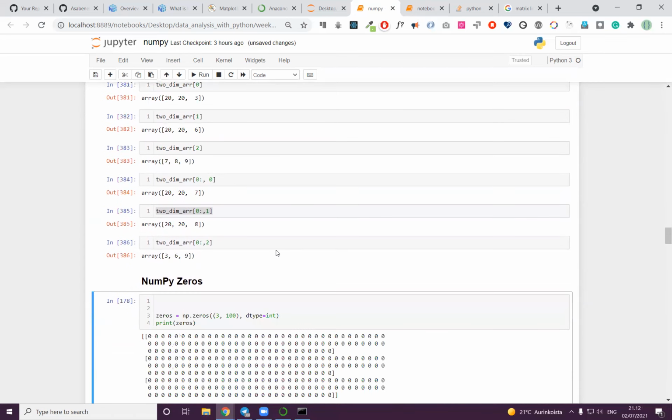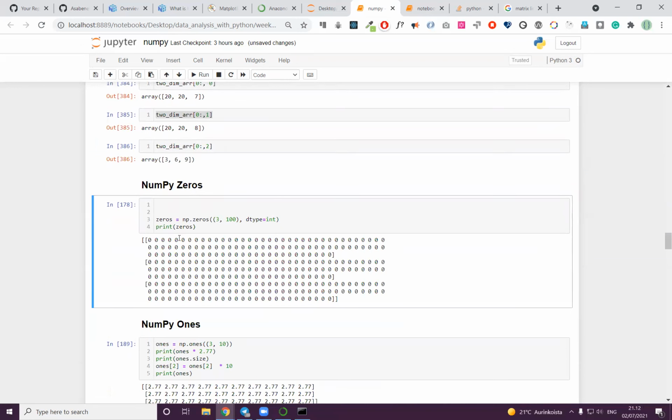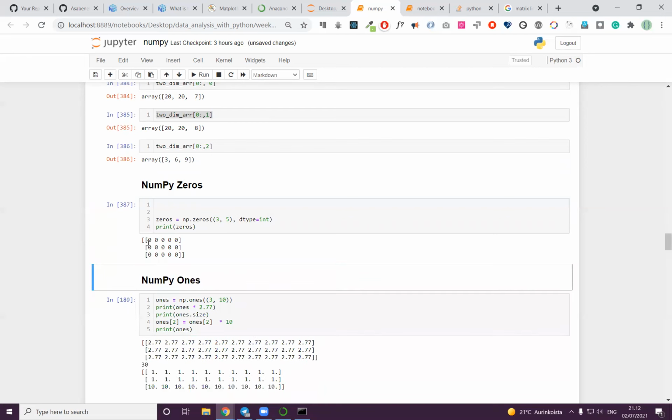Then we saw how to create zeros. It's so powerful: NumPy.zeros, and then you pass the shape. 3 rows and 100 columns, 100 is too much. Let's change this to 5. As you can see, 3 rows and 5 columns, and the data type int.